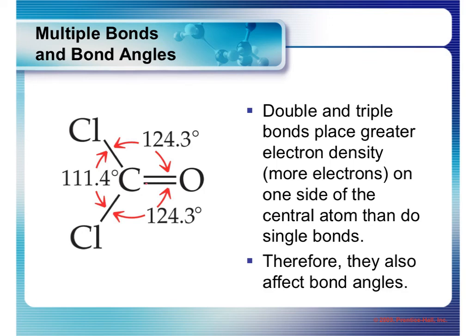Double and triple bonds, understandably, also exert a stronger repelling force than just a single bond. And so in this particular compound where we have a double bond, it's going to push away, repel the two bonds around it a little bit stronger than a single bond would. And as a result, look at the distorted angles. The angle that has been squeezed in instead of being 120 is 111, and the outer angles that helped push are going to be greater than 120.